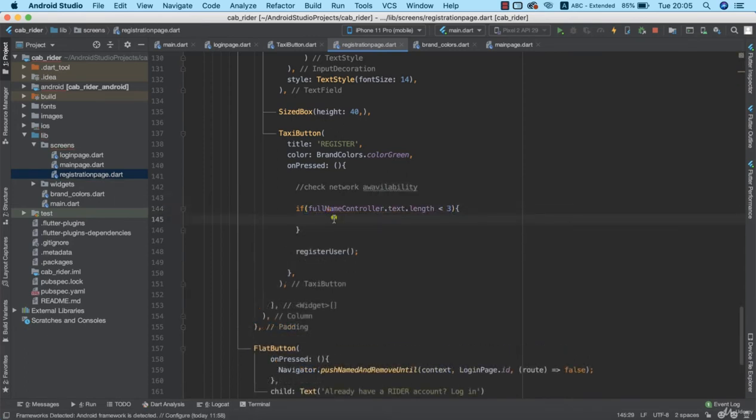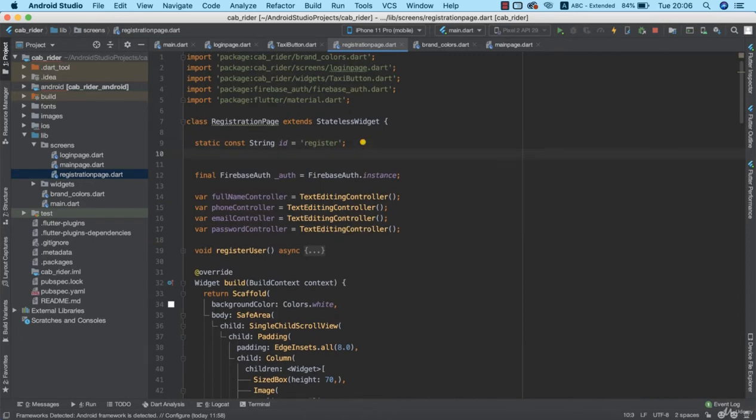At this point, we need to display a message to tell the user that they need to provide a valid full name. To do that, we need to have a snack bar. So what I'm going to do will be to go to the top of our class, and create a new method, which I'm going to call showSnackBar. I'm going to be using the method to display messages in our snack bar. To set up a snack bar, we'll need to have a global key. So I'm going to have a final GlobalKey of type ScaffoldState, and I'm going to call this scaffoldKey. This is going to be equal to a new GlobalKey.